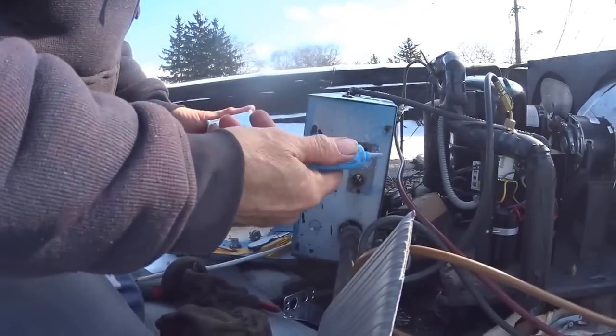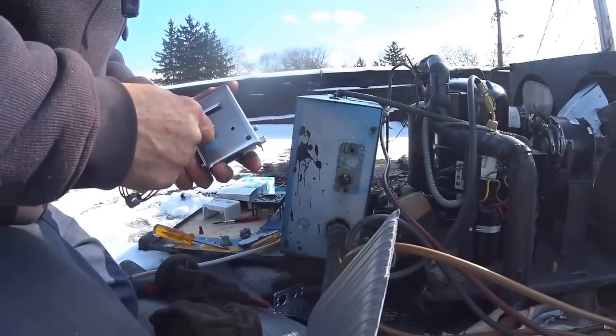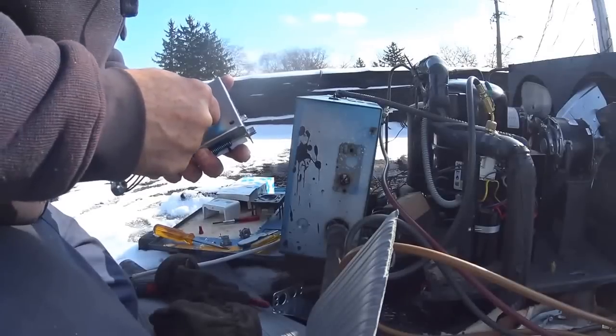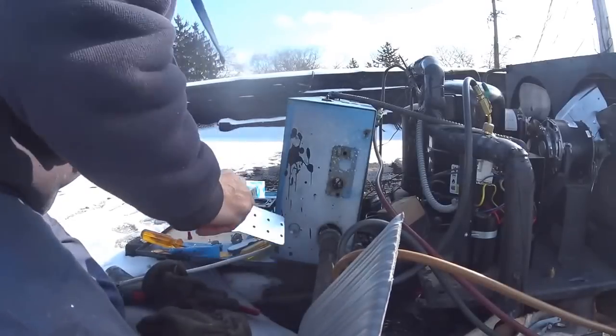What I like to do is, I like to put a dab of leak lock on the threads for the screws, the mounting screws, that I've had them come off and come loose and fall off sometimes, and it acts like Loctite. Leak lock is good stuff.